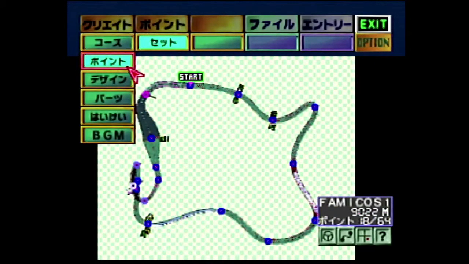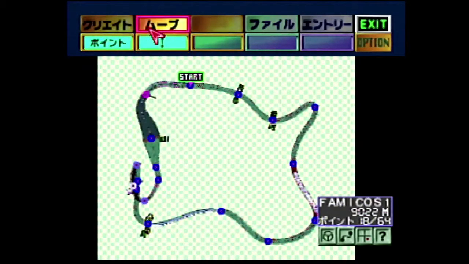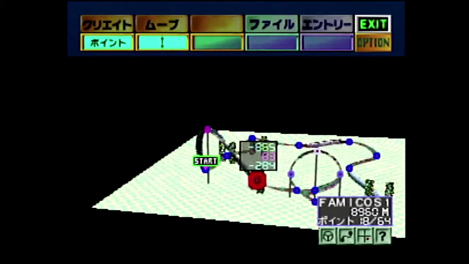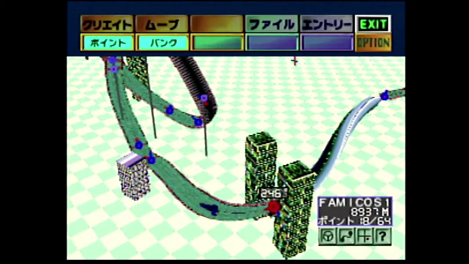Under the Point and Move section, there are a lot of options to change the physical structure of your course. After choosing the area you want to adjust with the Z button, you can alter point placement on the grid, you can adjust the width, height, and even add banks, and so much more. Even with just these 2 sections, there are a lot of ways to make the courses unique. But that's not all here, folks.